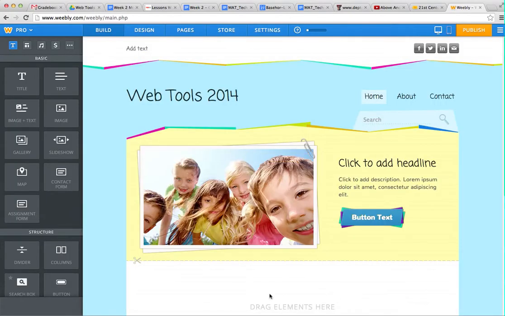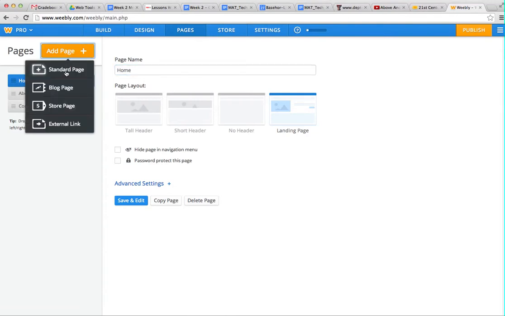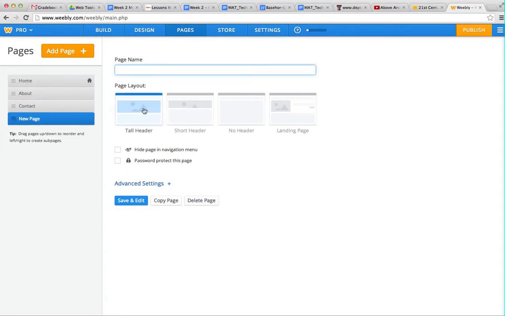I may go back and change it at another time. And so what I want you to do then is to add a new page. This will just be your welcome page to our assignment. So if you can go up here and go to pages, and you're going to click on add a page and just choose a standard page, and you can choose whatever heading you would like.